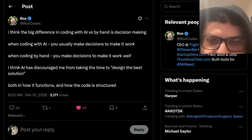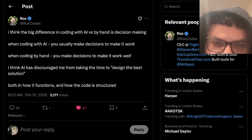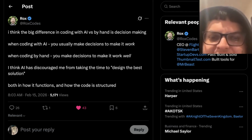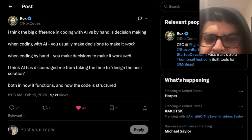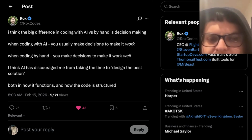And like what he says here in quotes, designing the best solution. He says that AI has discouraged it, but it's actually the time that we're getting back and making sure that you're focused on one project and not going too wide on your breadth, really taking advantage of the leverage that AI is giving on one project. Not only should the solution be well designed, the code can be well designed as well, you know? You can have very small functions, you can experiment with abstractions because it's easy to move around, and if you have a test harness, you can make sure that you're not breaking behaviors.